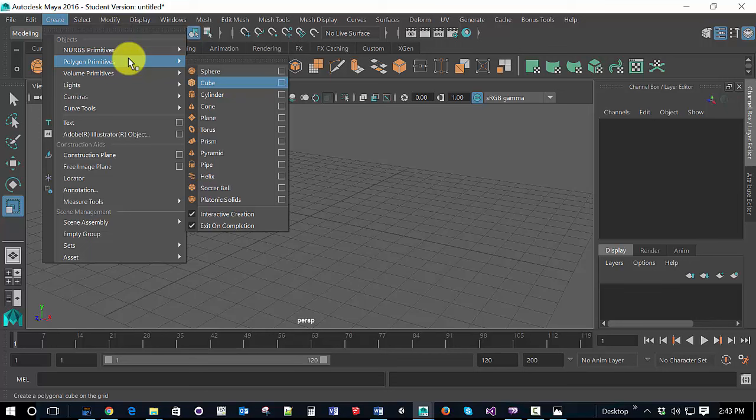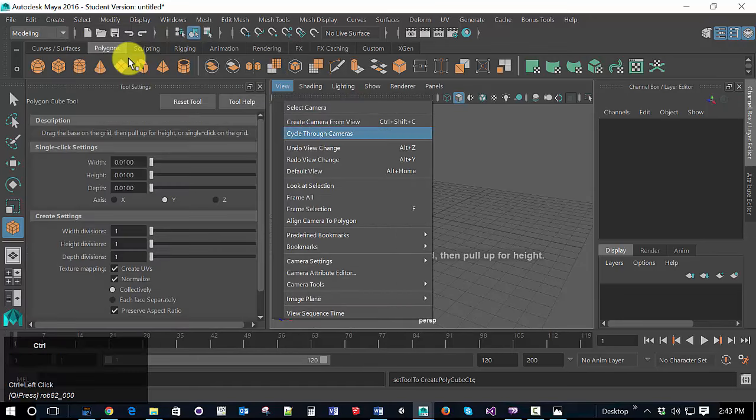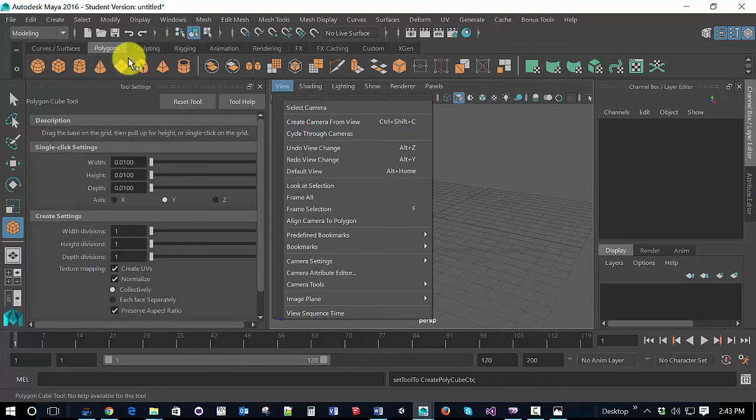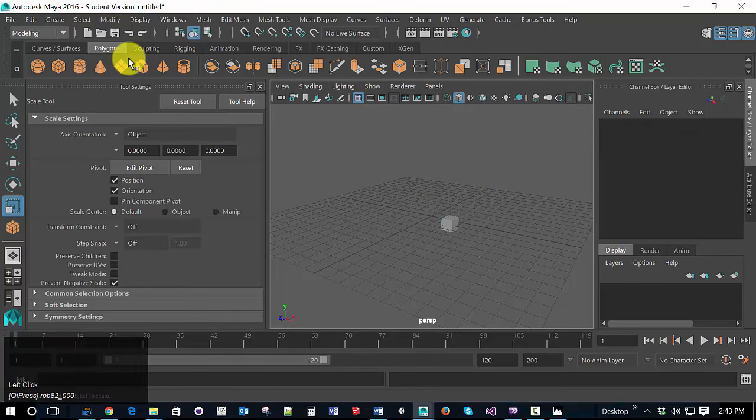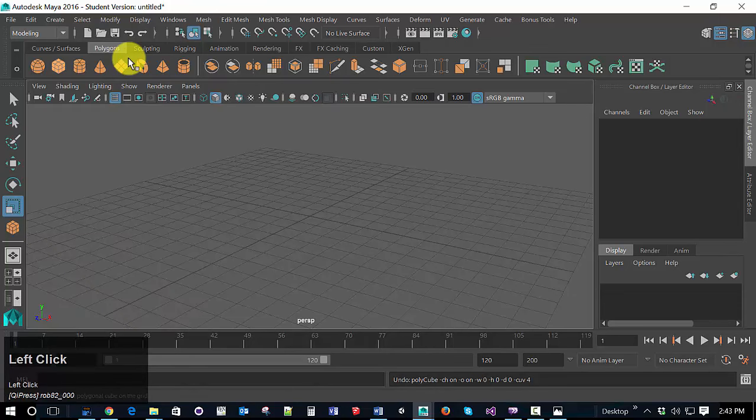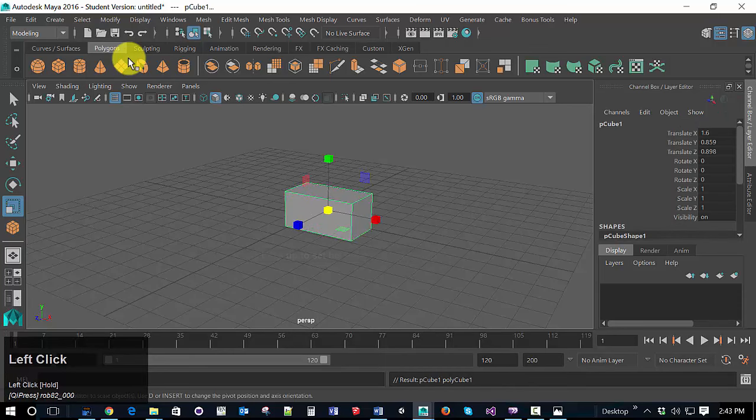The advantage of this one is if I click on these little boxes, I get a dialog that comes up. Whereas if I just click here, it won't bring up the dialog box.